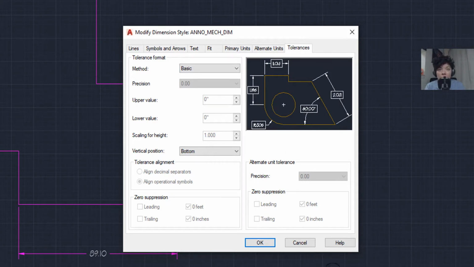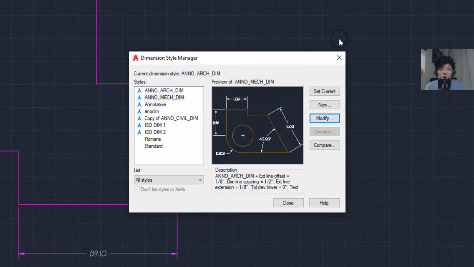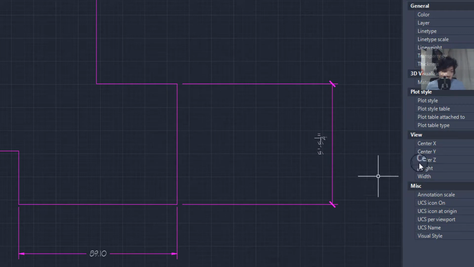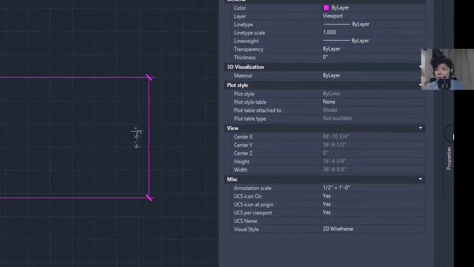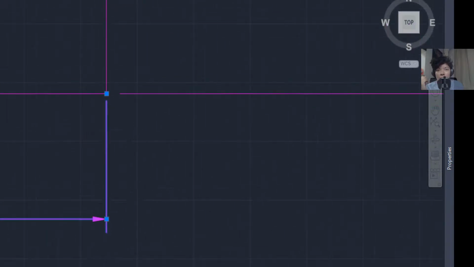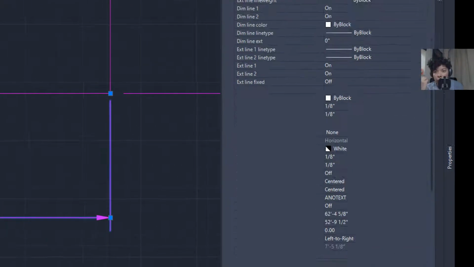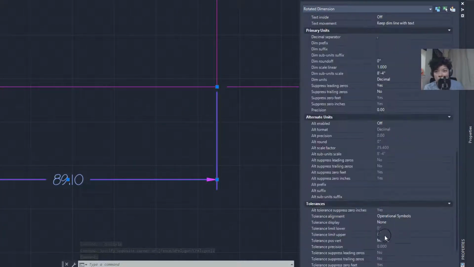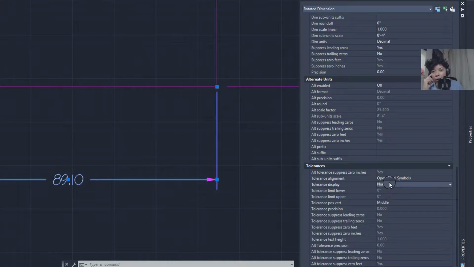Or once again, you can go in and type in properties, or you can go into the properties dialog box. I'm going to click here. I'm going to go all the way down where it says tolerances. Right here, I'm just going to add a deviation. I'm going to say 1.